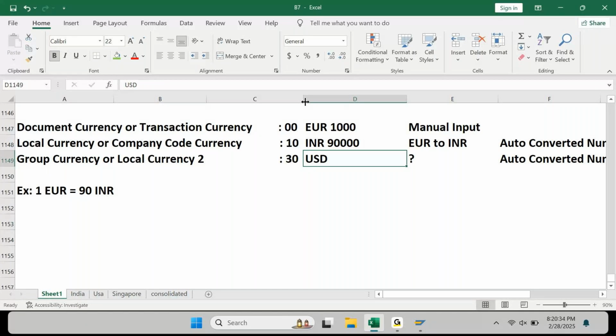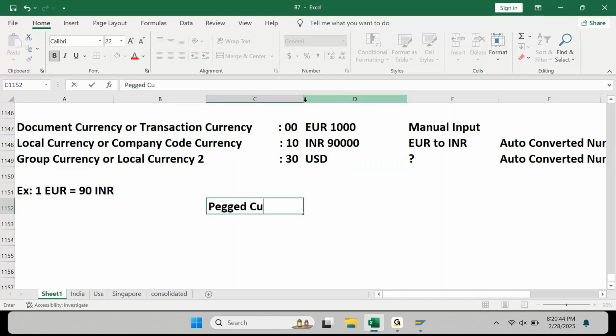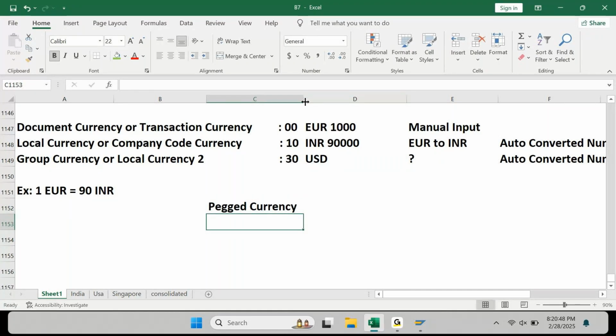There is also agreement between countries, so they will have a fixed rate, like in the Middle East, I think, with the dollar and their local currency. You have something called pegged currency. Anybody heard of pegged currency? When you say pegged currency, it is always fixed. Whatever happens in the market, the exchange rate will never change.